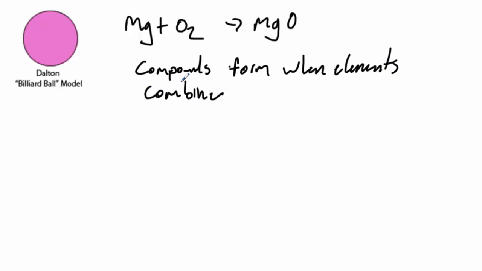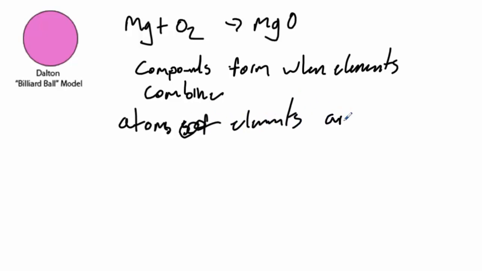And not only that, he said, well, magnesium oxide has a different weight than anything else, and so he said, okay, so atoms of elements are unique. We know that this is true and yet a little bit misleading at the same time. Atoms of an element are unique in that they all have their own number of protons, but remember, they can have different numbers of neutrons. Okay, so Dalton said, yes, elements are made of atoms. Atoms are as small as we can get. Compounds form when elements combine to make new substances, and they always combine in the same ratio.